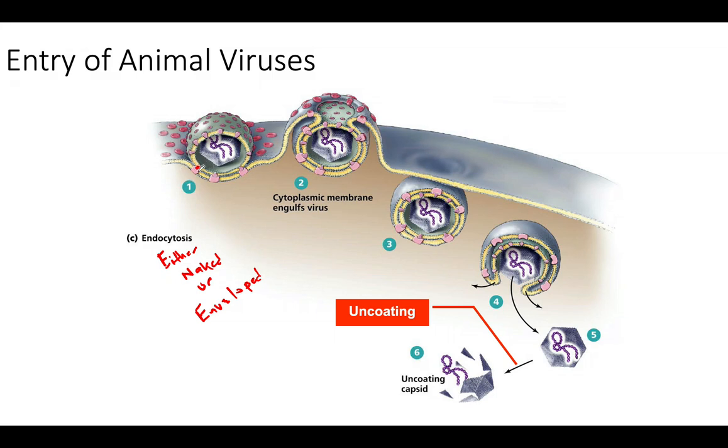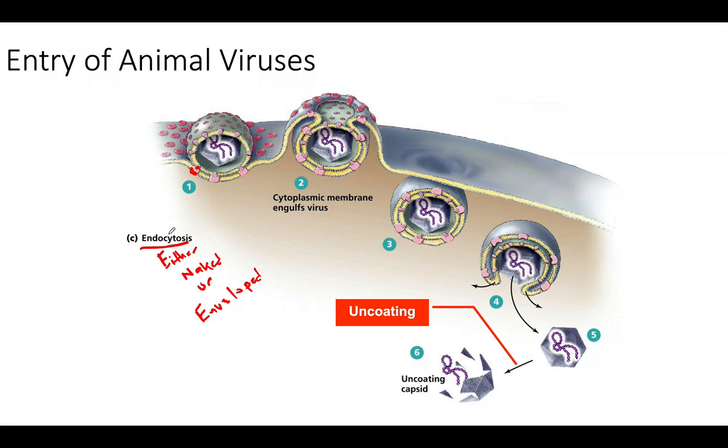So viral molecules on the surface of the envelope interact with molecules on the surface of the cell. So again, think of a key and a lock. So that's the first step. But that's also going to trigger the second mechanism. So this term might be familiar to you because it's a normal process of how things enter a cell.